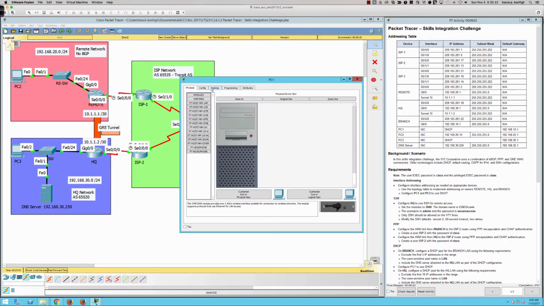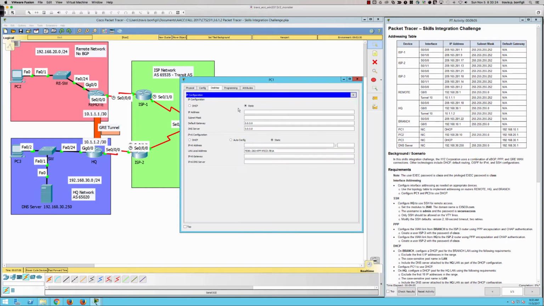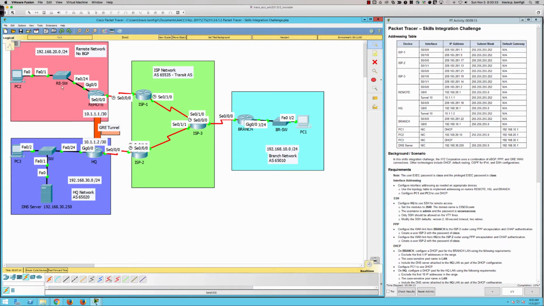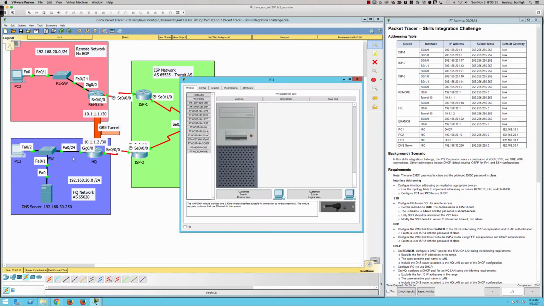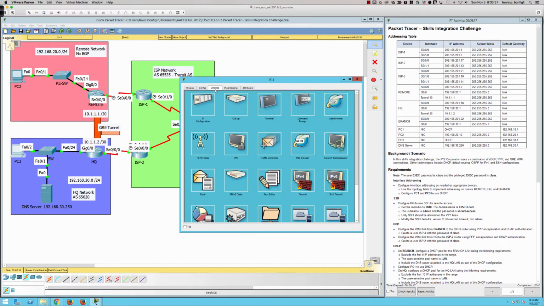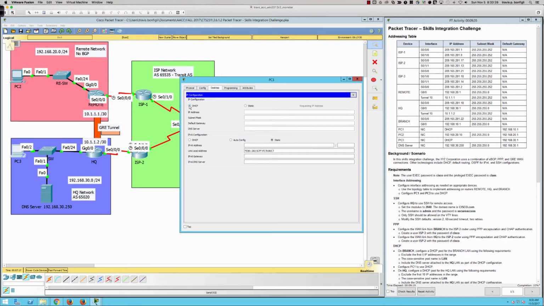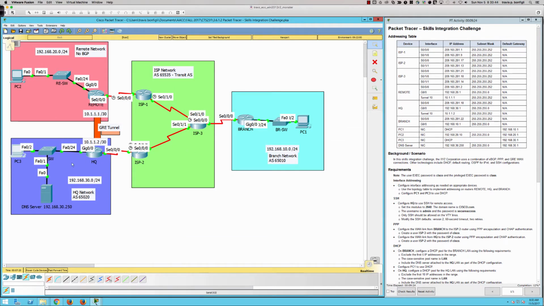So configure PC1 and PC3 to use DHCP. So let's get PC1 up here. We'll go to the desktop, and we're going to say use DHCP. Now, they're not going to get an address right now because I think it said we need to, yeah, we're going to have to configure DHCP. PC1, PC3 for DHCP. We'll plug this in right now, and we may have to flip to static and flip back when DHCP gets configured. We'll see, because they're going to end up with APIPA addresses, those 169.254s.